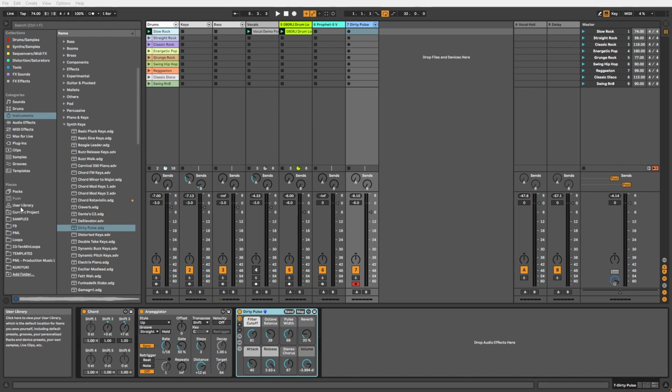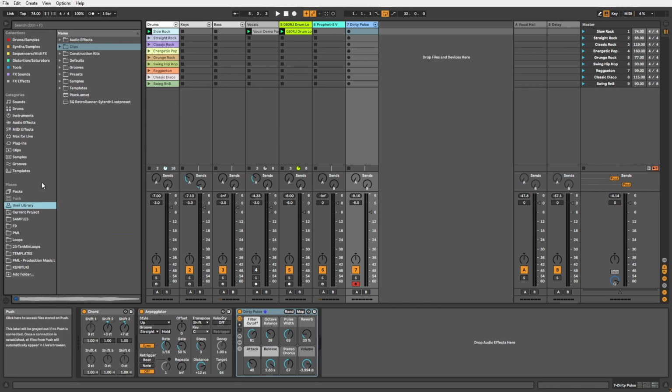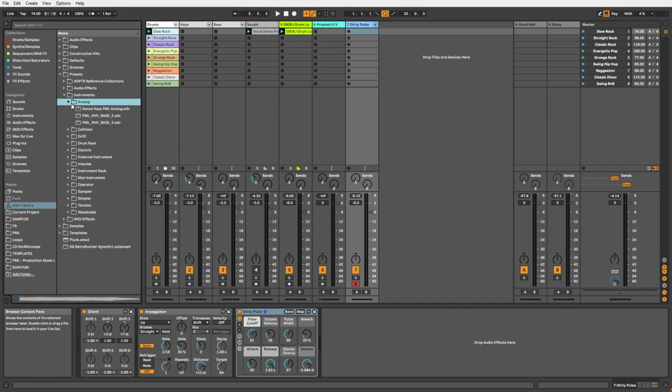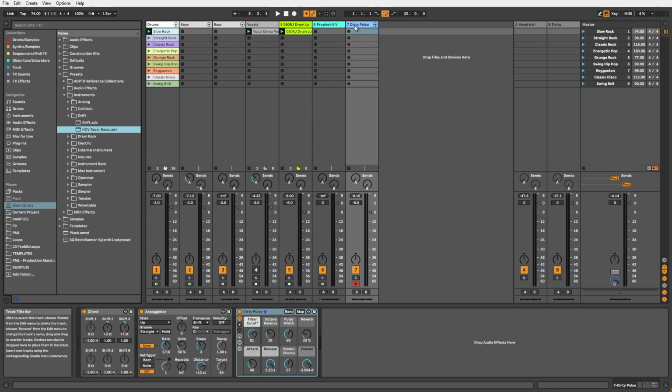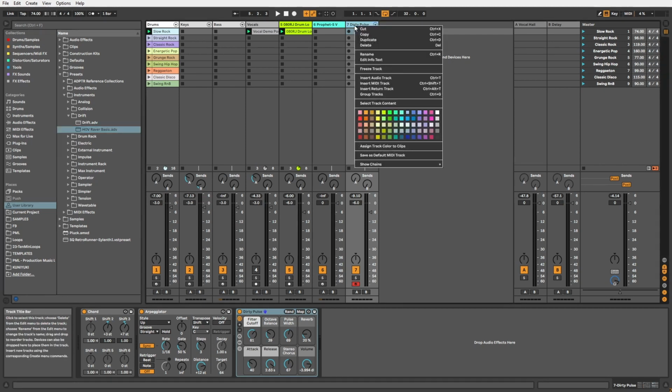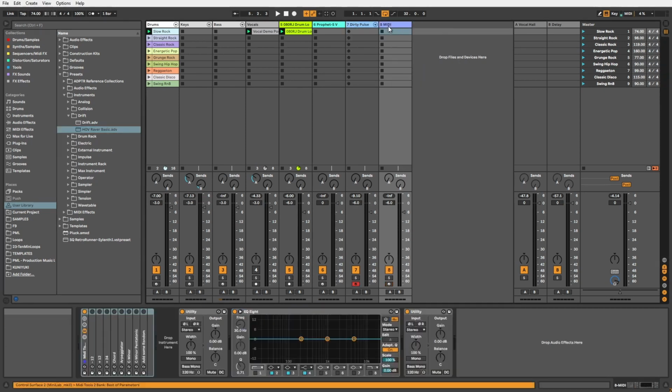So if I go to the user library, in my presets folder, I've got some presets that I either created or loaded up from somewhere else. I created this Hoover Raver sound. So if I right click and insert a MIDI track, I could have just dragged and dropped it as you saw earlier.